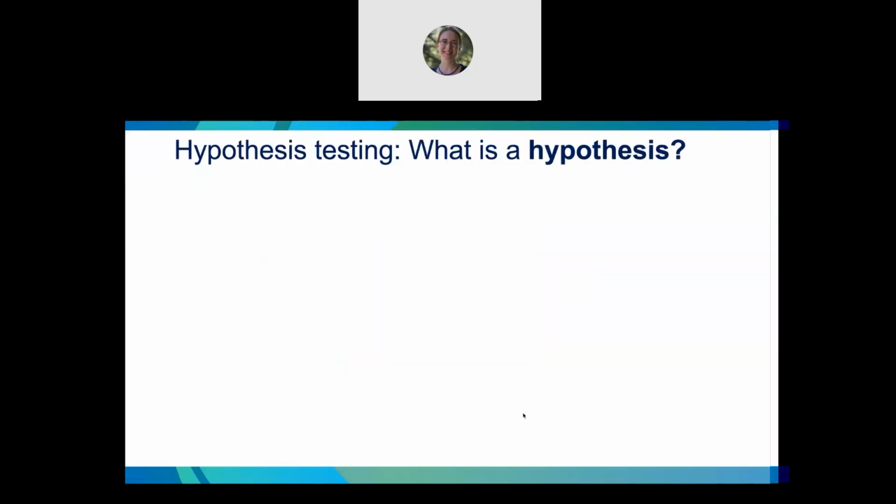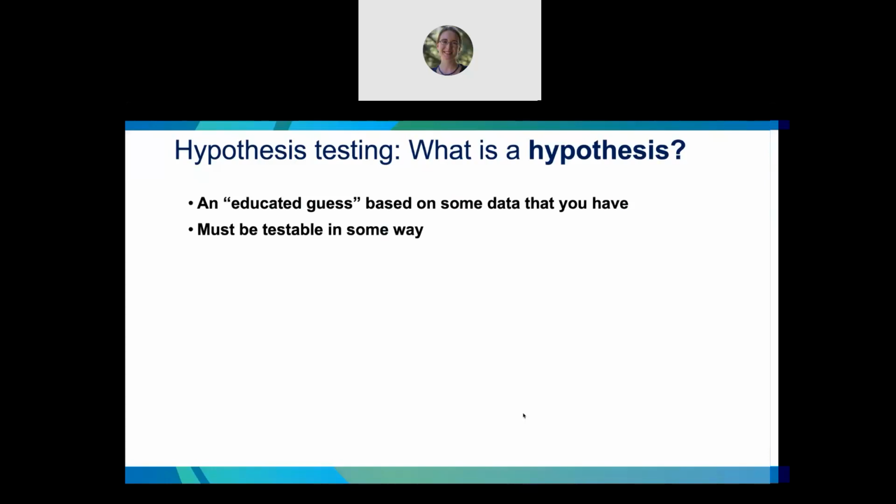So this is my smooth segue into talking about hypothesis testing, because this is something that happens a lot in science, and this is exactly what we do in differential gene expression analysis. We're testing the hypothesis called, is this gene differentially expressed? But then we do it thousands and thousands of times. So before we get into that, we have to all understand what technically is a hypothesis. The technical definition of a hypothesis is it's an educated guess. It's based on some data that you have, but you're not quite sure. It has to be testable in some way, otherwise it's useless.